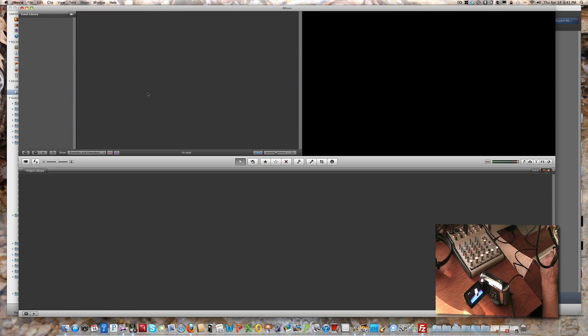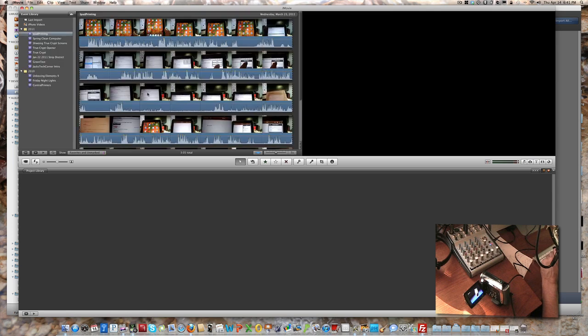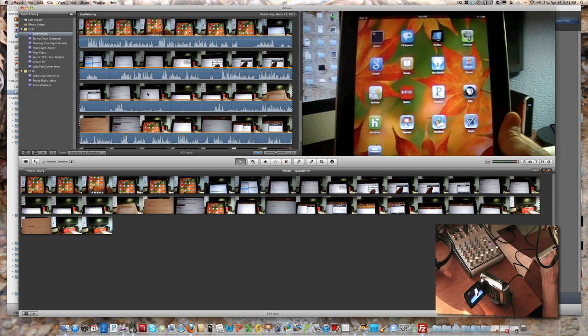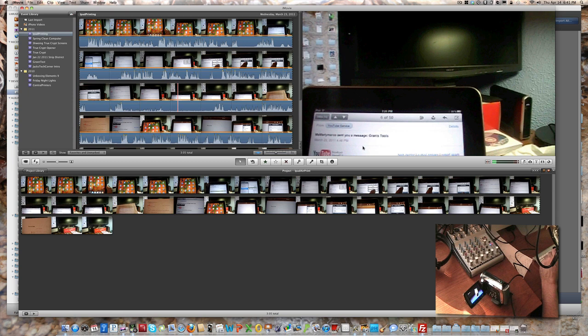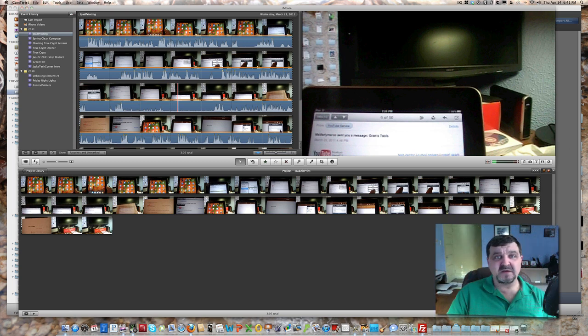Once we get iMovie opened up, it should see that camcorder you have plugged in, and it should prepare it to be able to import your movies. Flip back over here. If not, click on the little camera over here on the left-hand side in the toolbar. And when you do that, you can see it says JVC GZMS120. That's the model number. It's going to pull that in and prepare it so we can start importing our video clips.